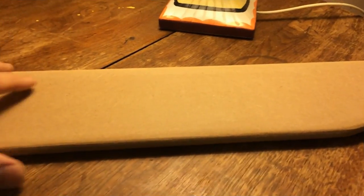All right, so there's the finished product. I was running out of light outside there, but I don't know how much you got of that sanding bit until my flip died again. Hopefully you can see that. I'll give you a little bit of a close-up.